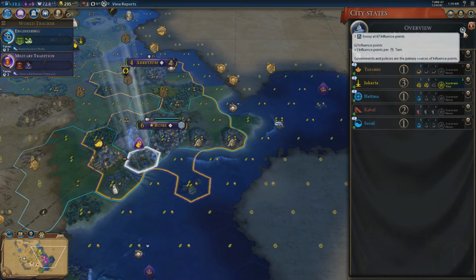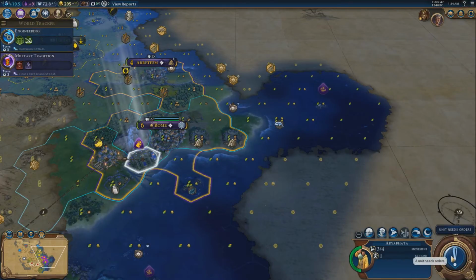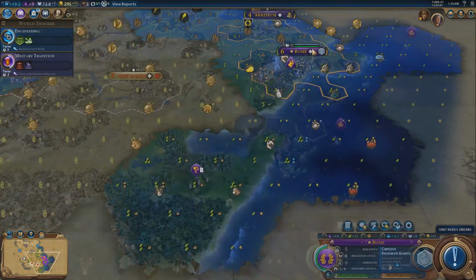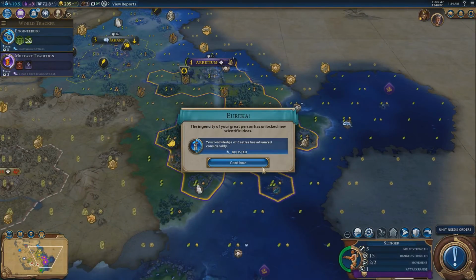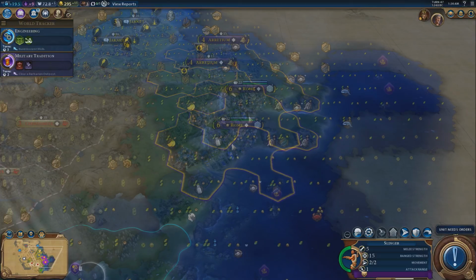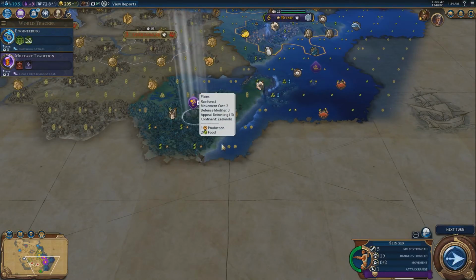Do I have an envoy that I can use? Not by the looks of it. Well then. Do we randomly Eureka? I don't know if this is the smart thing to do, but let's go! Castles. Mathematics. And military engineering. Did say a random free. They were pretty random. I'll give them that.